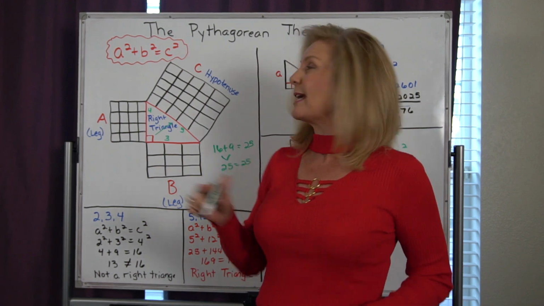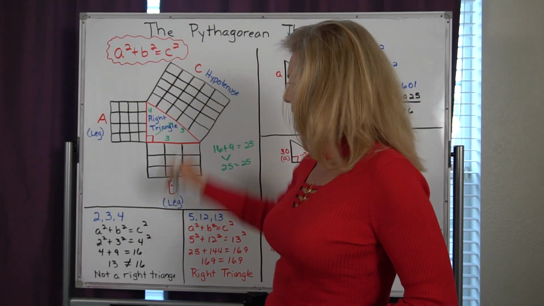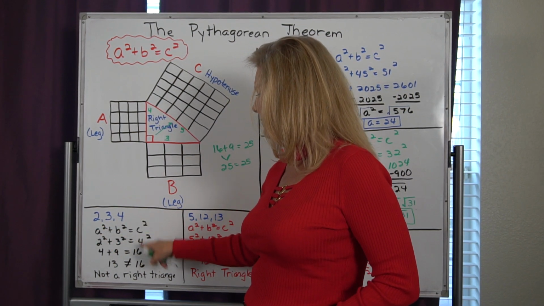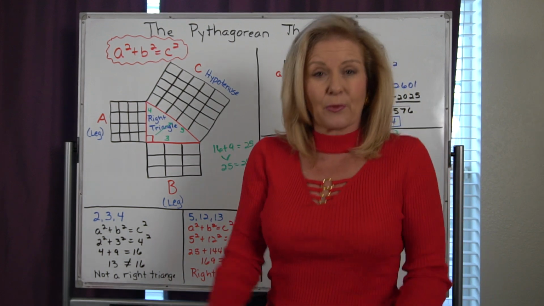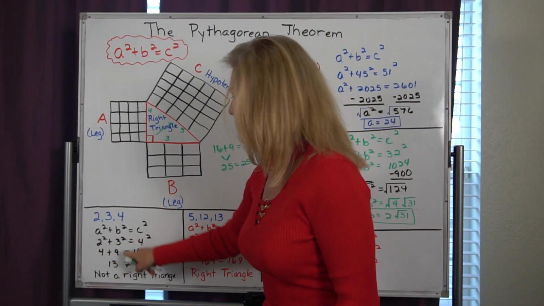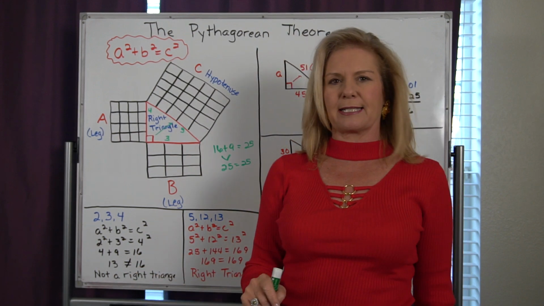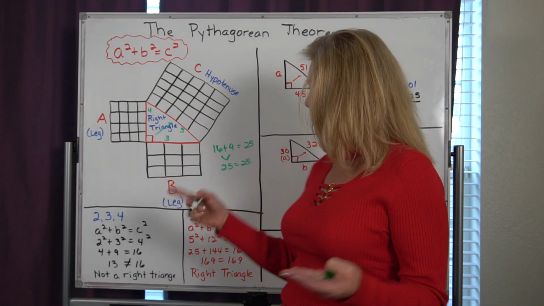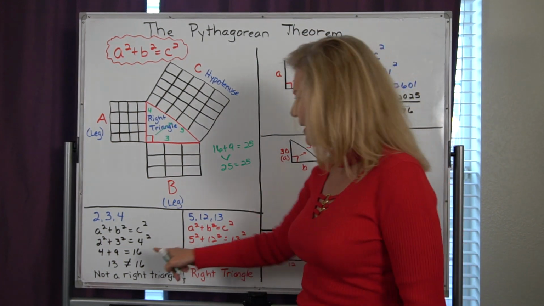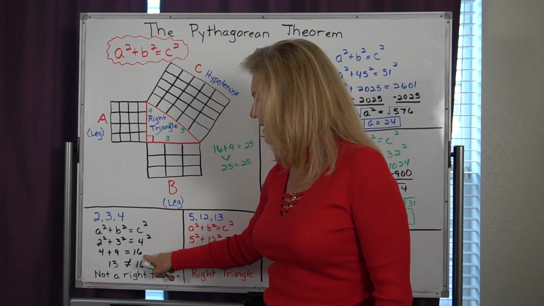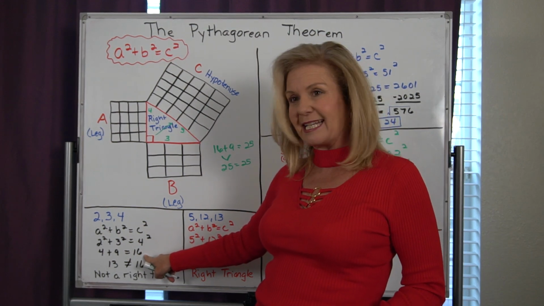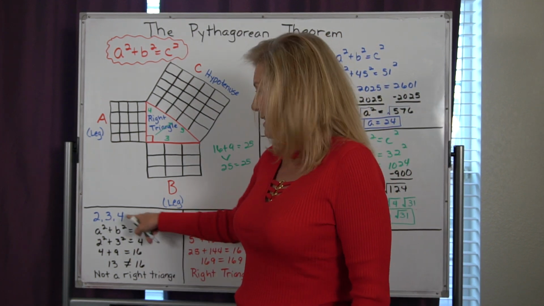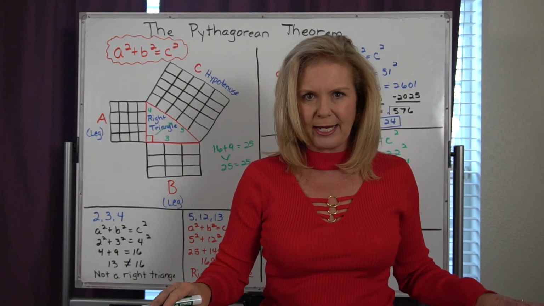All I have to do is plug it into this Pythagorean theorem. So I'm going to plug 2 in for a squared, 3 in for b squared, and 4 in for c squared. Now remember, we have to square it. So 2 squared is 4, 3 squared is 9, 4 squared is 16. Now the key is if it were a right triangle, both sides would equal the same amount. But when I solve this, 4 plus 9 is 13, 4 squared is 16, 13 is never going to equal a 16. Therefore, I know these side lengths cannot make a right triangle.